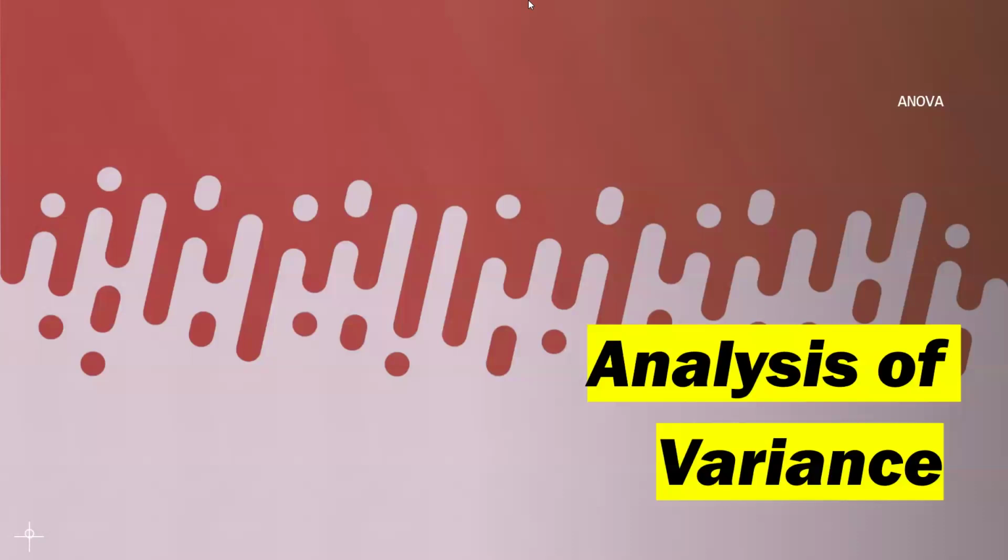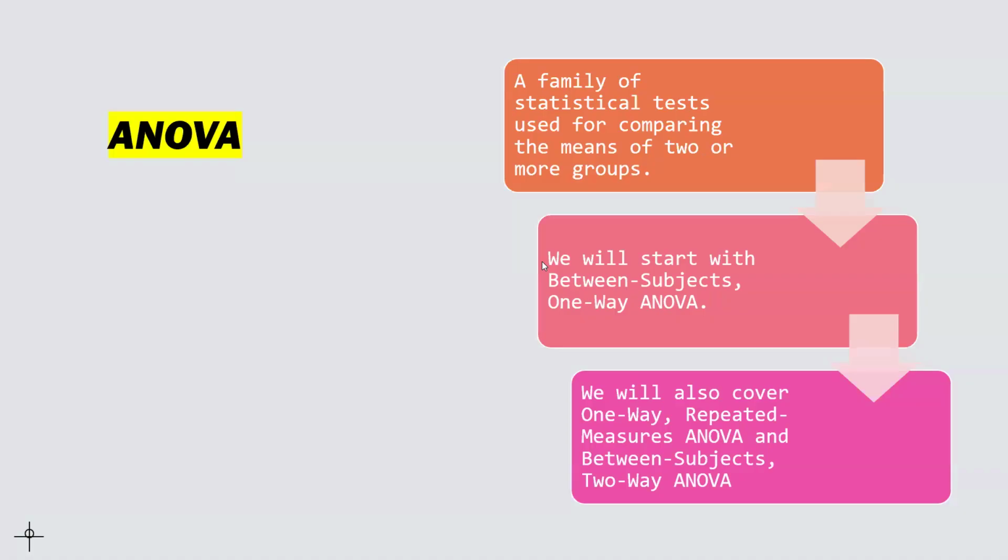This is the video to go over this week. Our next chapter, we're moving into a whole section on analysis of variance, or ANOVA for short. So we're going to talk about this. One of the first things to know about ANOVA is it's just a giant family of statistical tests. So there's not just one ANOVA. It really covers a whole bunch, and the point is to compare the means of two or more groups.